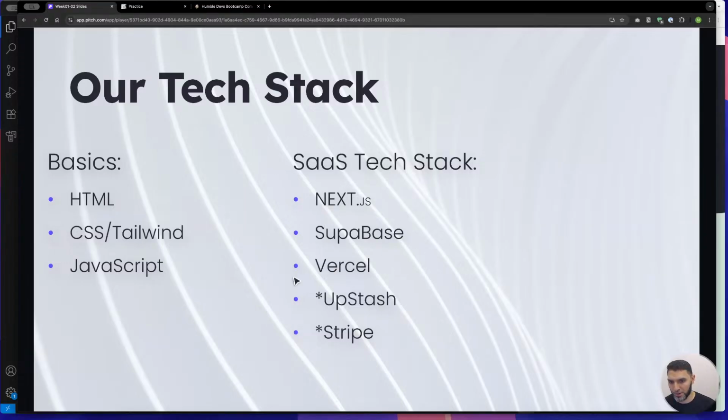And Next.js is open source and fully free. Supabase and Vercel both provide a very generous free tier that you can launch any app you would want on. As long as you're not having thousands of users visit your app every single day, you don't have to worry about payments, at least not as you get started, right? We might also be including something like Upstash later, as well as adding Stripe for payment, and maybe some emailing service, which we'll get to somewhere at the end of our journey.